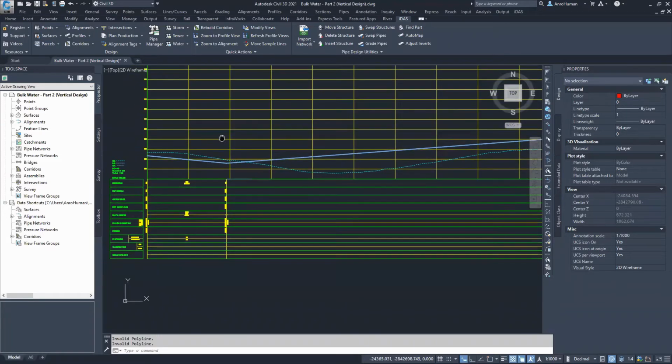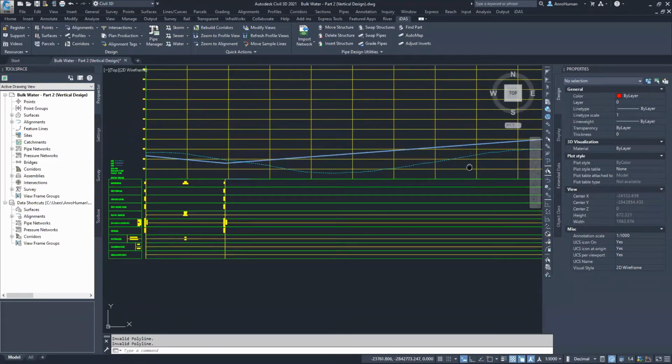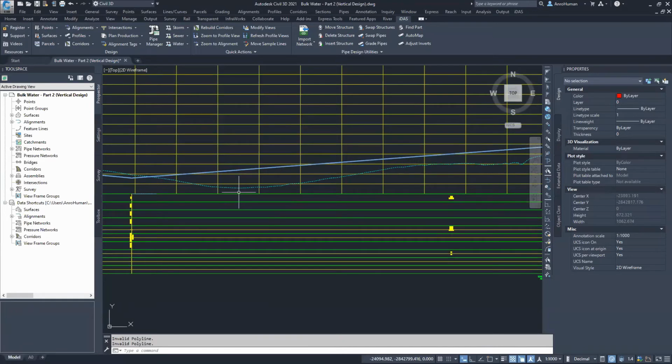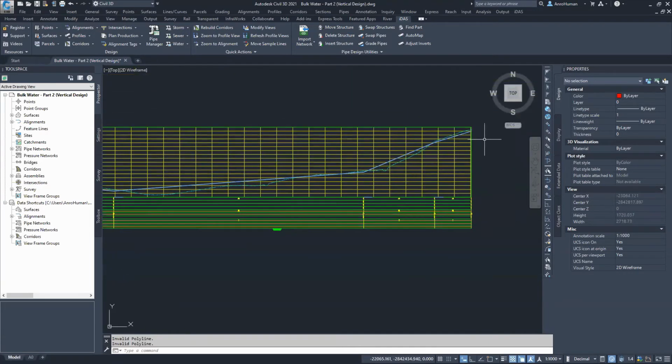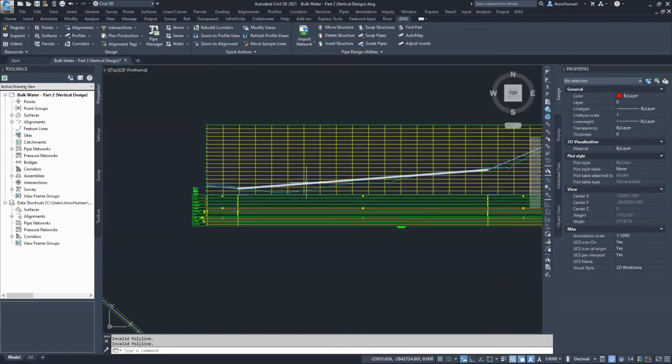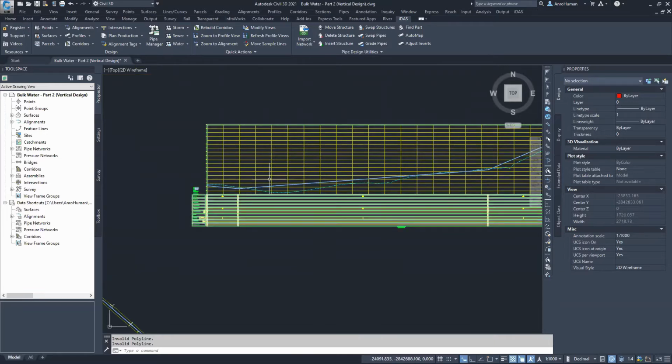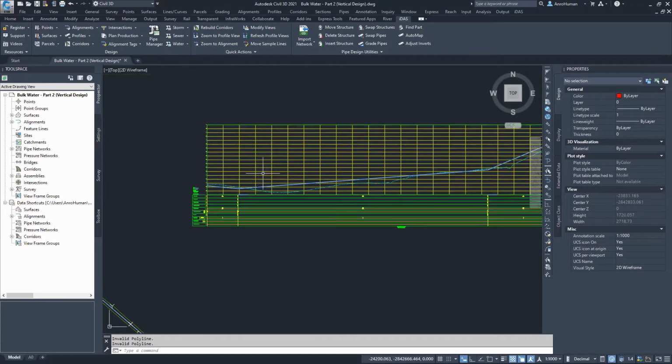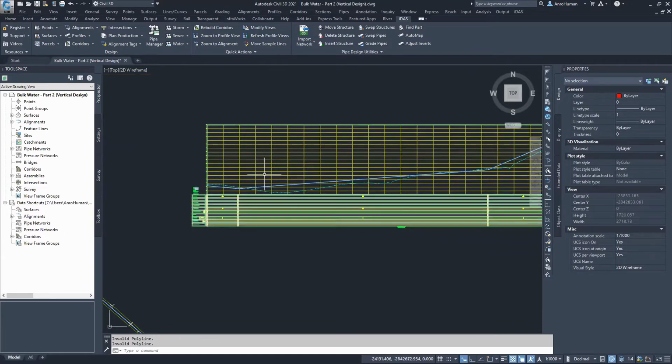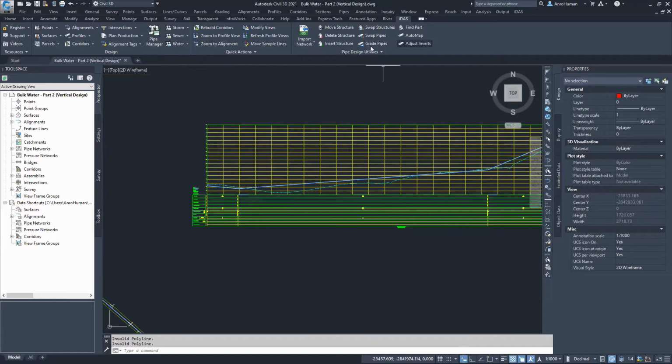Also, when you want to add some additional parts here, let's say, for example, we want to add a low point over here. That is where we're going to be putting our pump, and then we're going to be adding some additional vertices along this network. Civil 3D does not really provide any control over this. So what I just went and did is, Devotech added a function for insert structure.